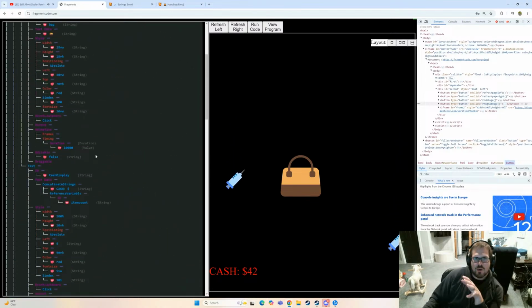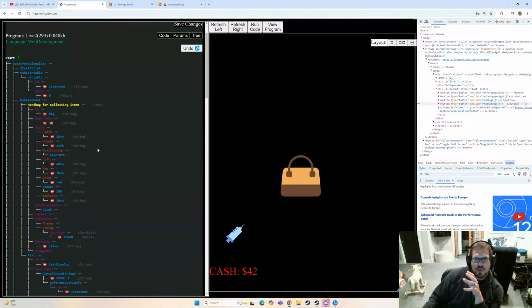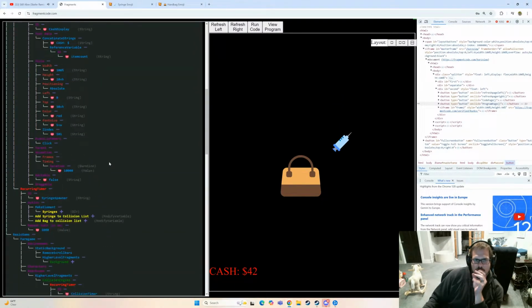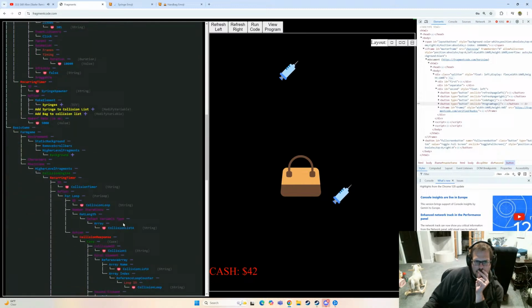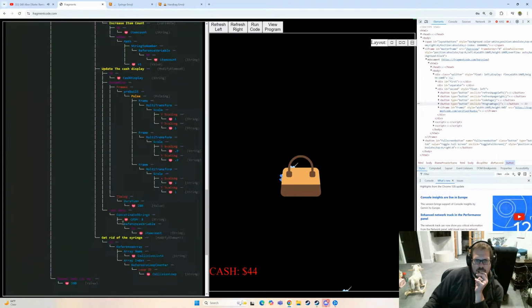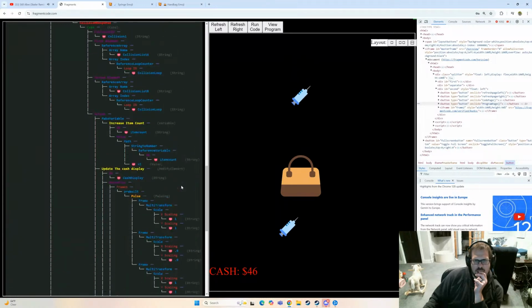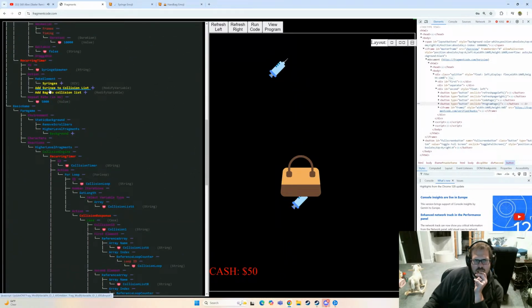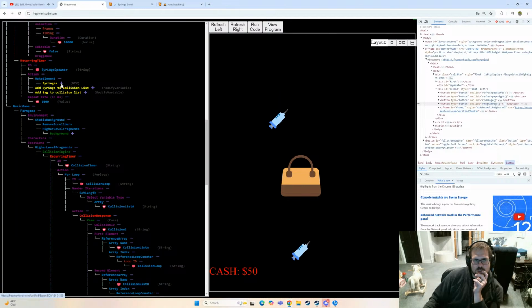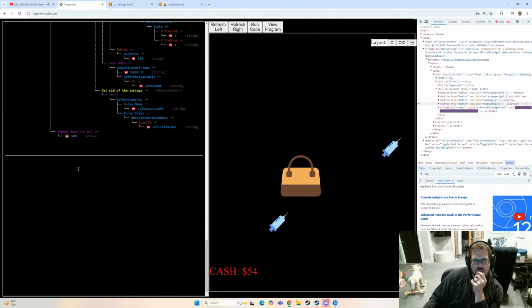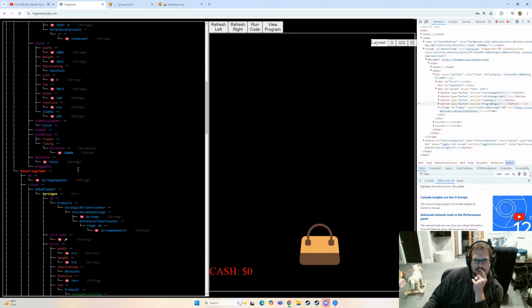Okay, so now when you collect the syringe, it's going to get smaller and smaller until eventually it disappears. Okay, syringe. I'm accidentally collecting syringes over there.